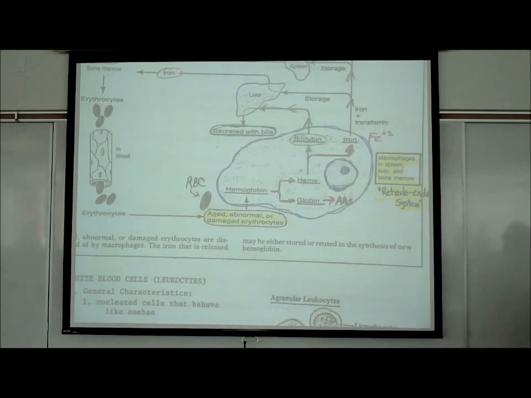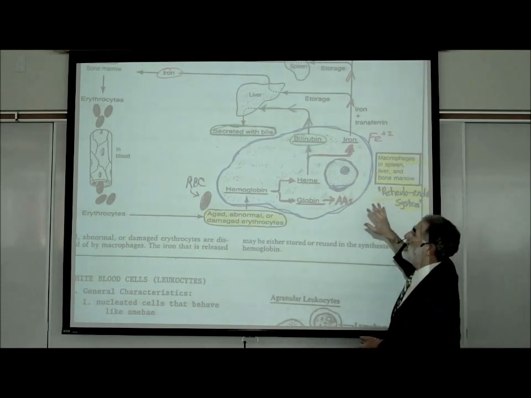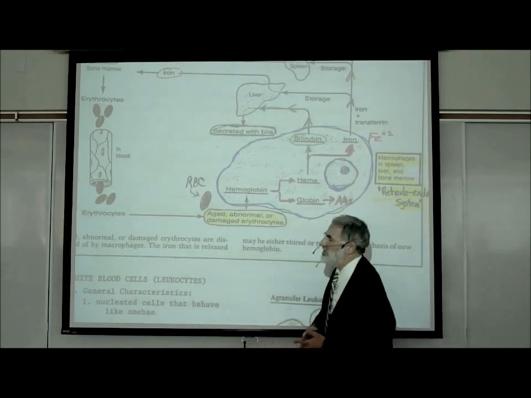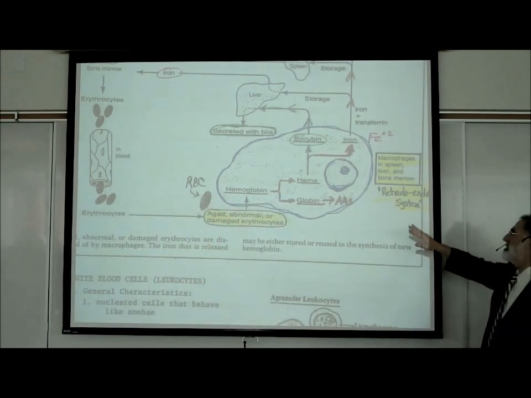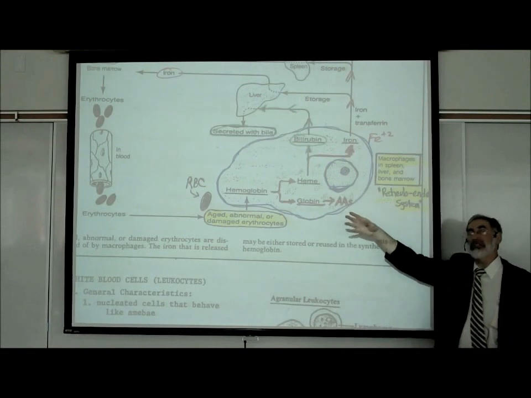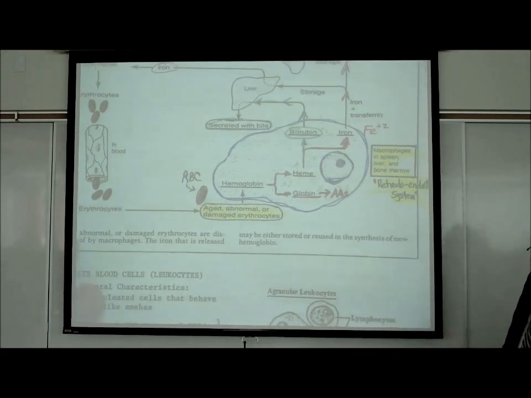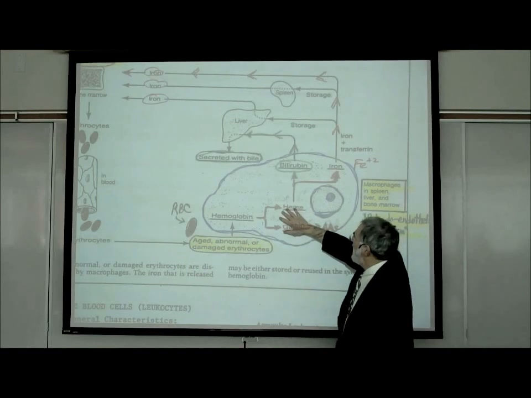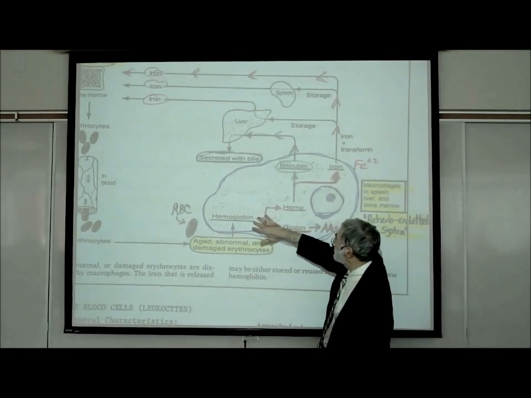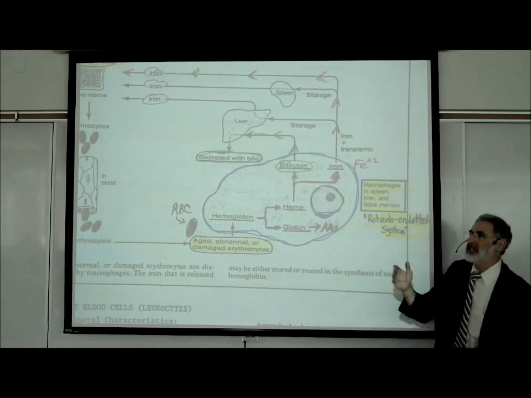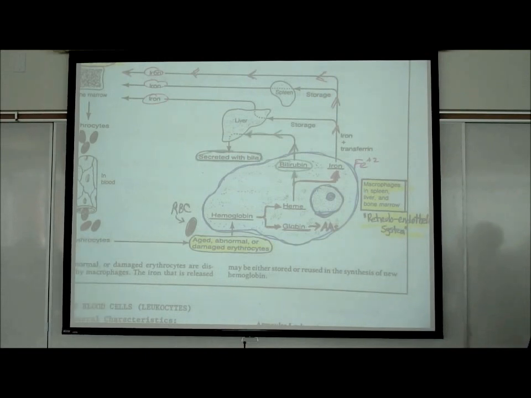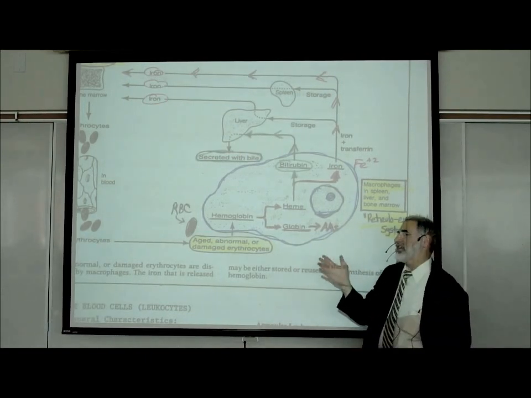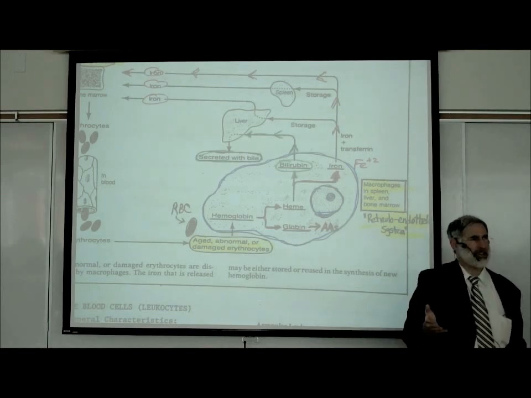Therefore, they only live about 4 months, and then they die. So they only live about 4 months. And the macrophages swallow them up, and they take the hemoglobin, the major chemical that's inside of a red blood cell, and they split it apart into heme and globin. The globin, which means protein, is broken apart into amino acids, and the heme is actually what gives hemoglobin its reddish color. The heme is split apart into iron and bilirubin. You'd say, well, I'm confused. What do you mean? What gives hemoglobin, or heme, its reddish color is the iron. Have we ever talked about that before?